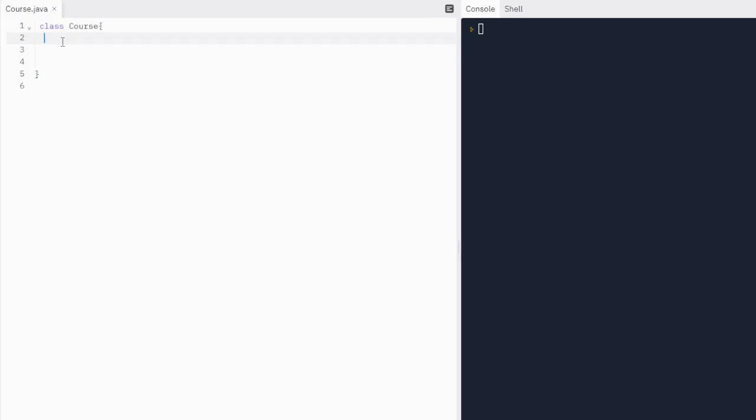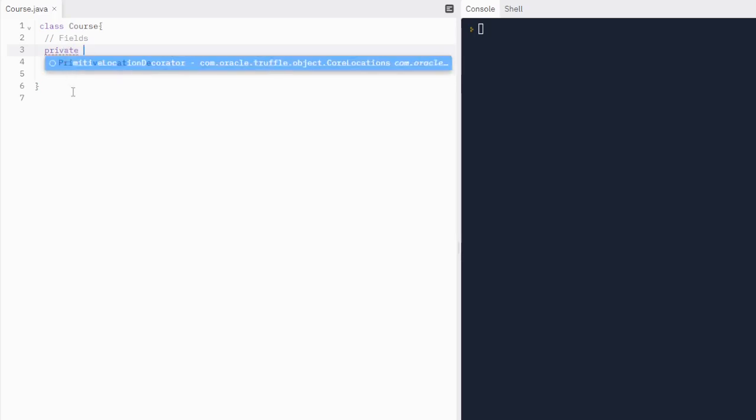Now first we have to make our fields and our constructors for our course class. So very cool, let's make our fields. Our fields are basically variables, and these are going to be the different variables that make up an object. It's going to be the object's attributes. So we're going to set these to private, and I'll explain why we're doing this in Unit 5, because that's kind of a build off of this unit.